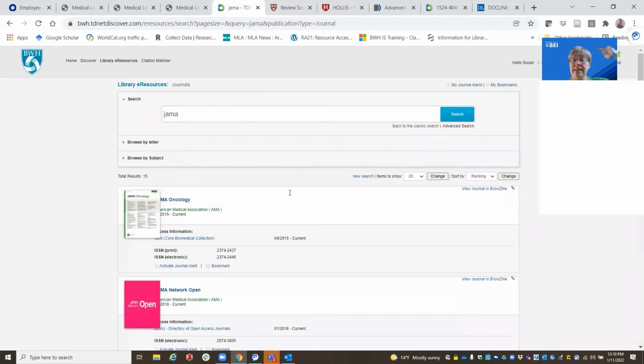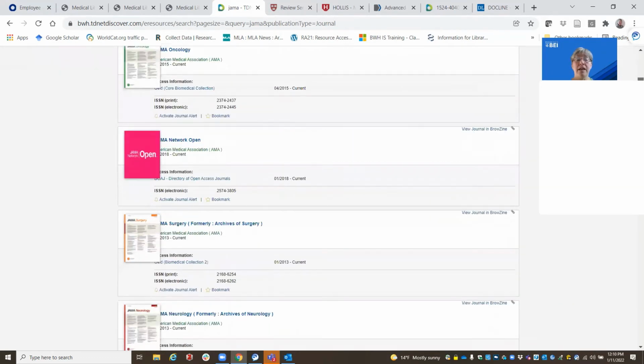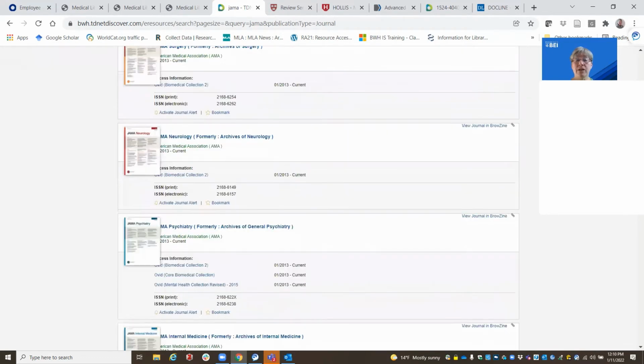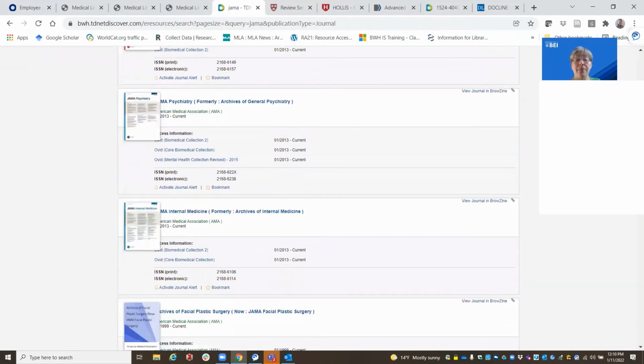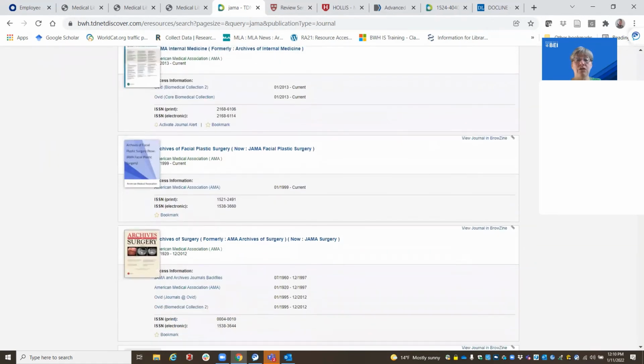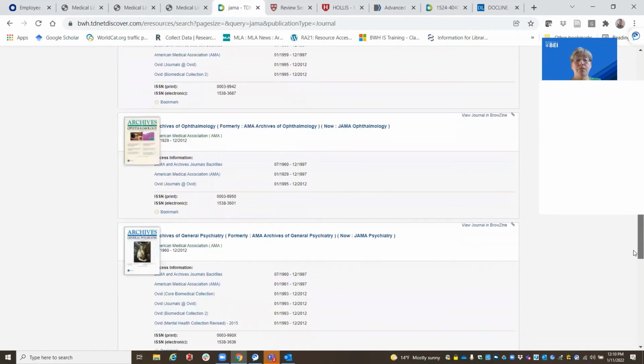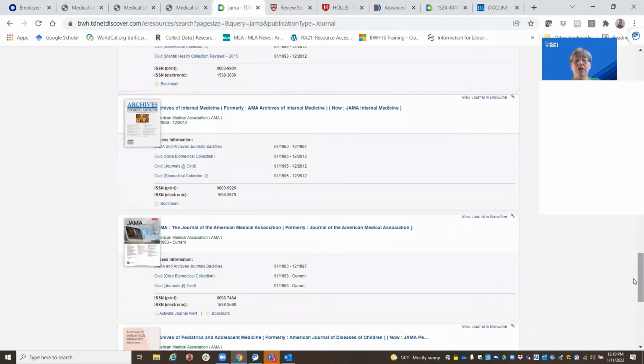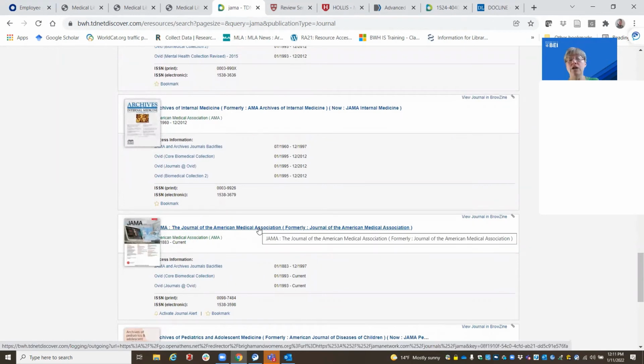And basically it's going to search like any other search engine. It's going to pull up all the titles that have JAMA in them, and then you scroll through your results to peruse and find the one you are really interested in. The Journal of the American Medical Association is really the one I want to look at.